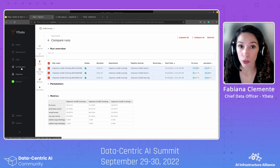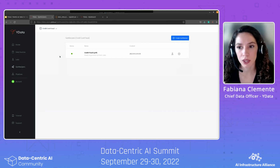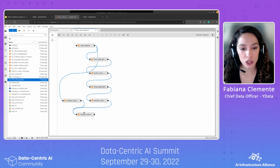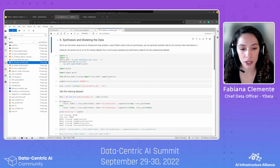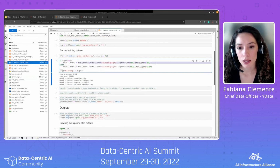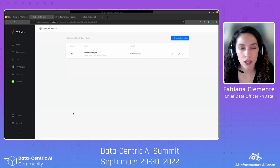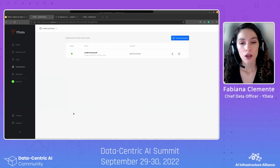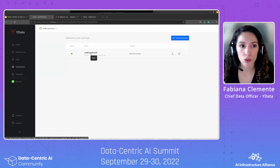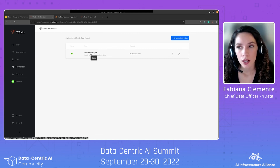So let me show you very quickly and briefly how our synthesis process can be very straightforward. Even if you don't want to use code, as we have used here, for example, where we balance the data, call a synthesizer and train a synthesizer with just a line of code, you can also use it through the UI, the experience of our YData Fabric UI. This is recommended for users that want to, for example, generate synthetic data for privacy purposes, or are just users that are not so comfortable around code.